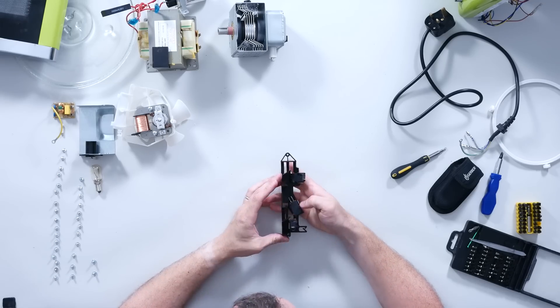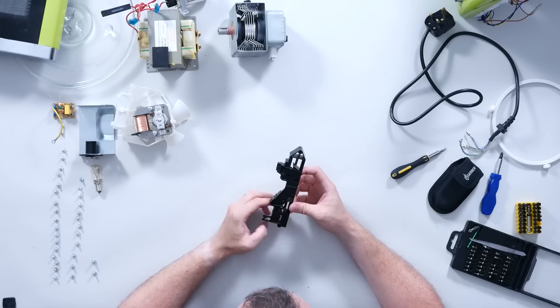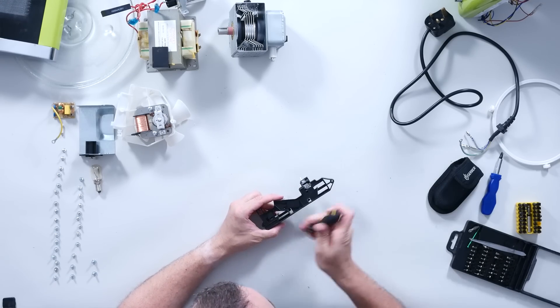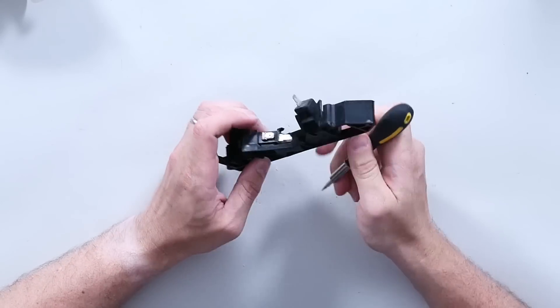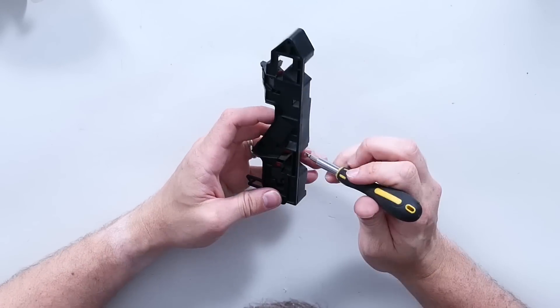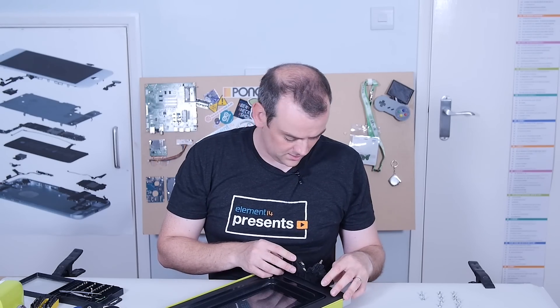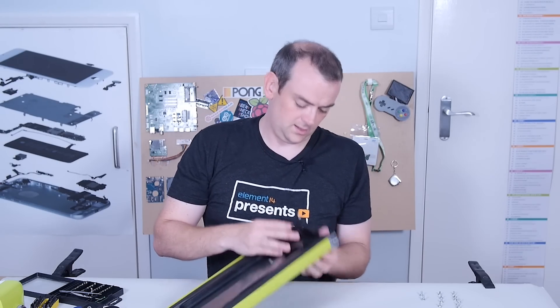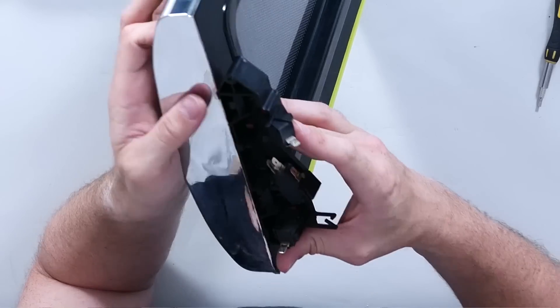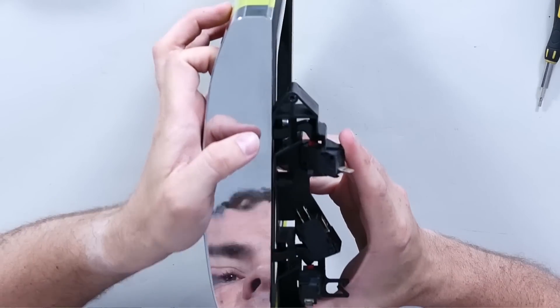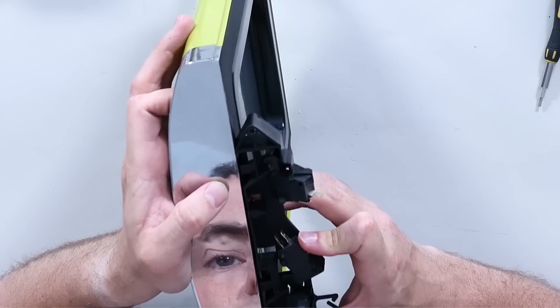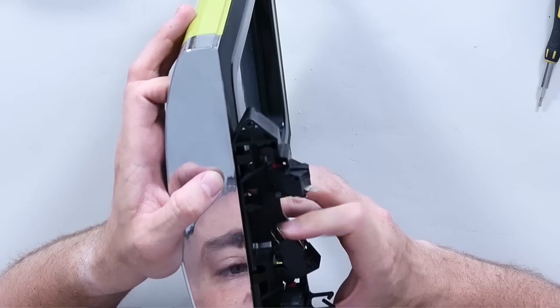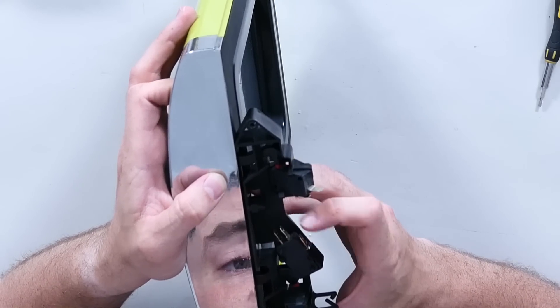So this is the interlock. Now there are three micro switches on here. And they are literal micro switches. One for the bottom, one for the top, and a third one. So these interlock with the door like that. So top and bottom are pressed down by the door. And this one is pressed in by the door. So unless the door is properly seated, this one's going to be open.